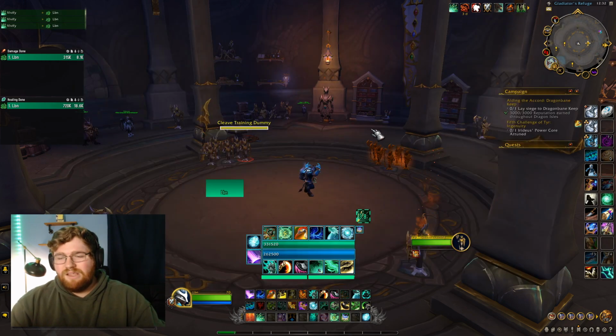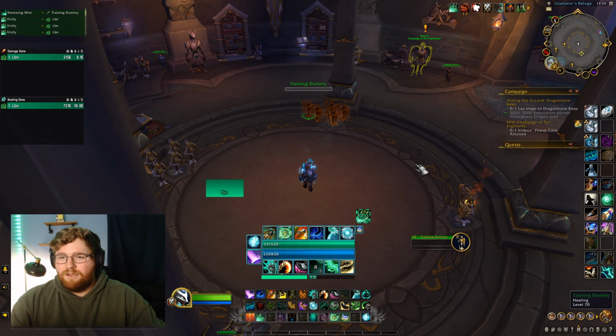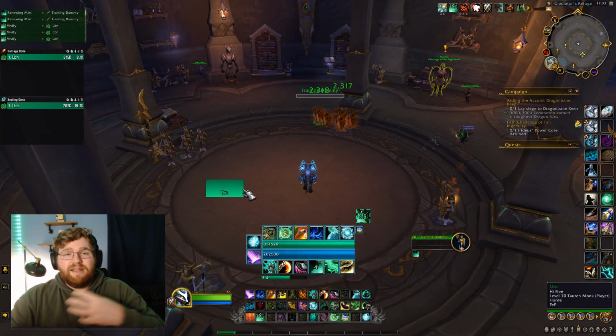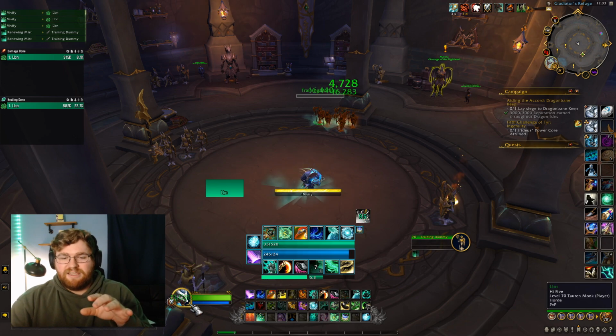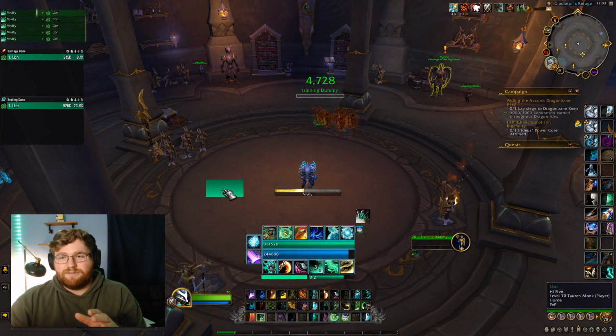So let's apply Renewing Mist to 2 of these dummies. So see, 2 of these dummies now have our Renewing Mist on them. I'm going to heal myself with Vivify. And as you see, it heals them for a big chunk as well. So it's healing me for 13,000 and it's healing them for 16,000.